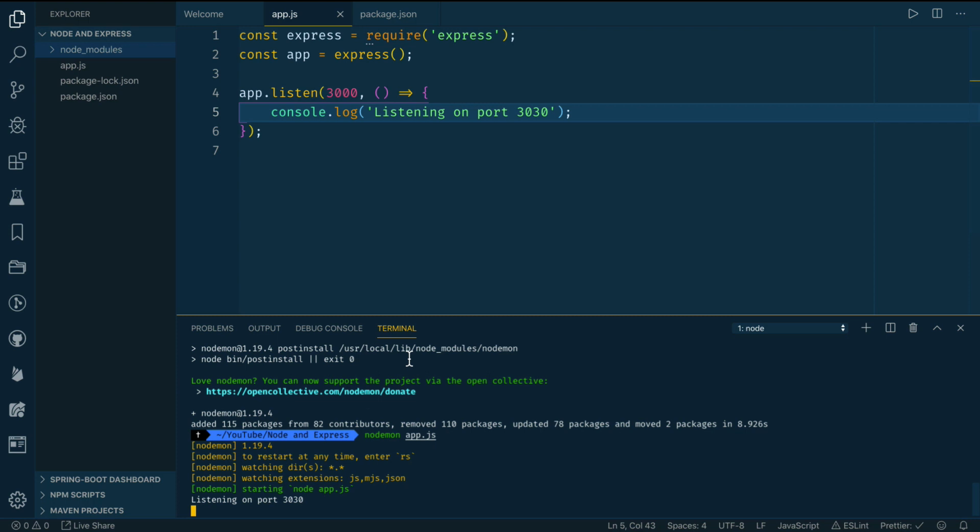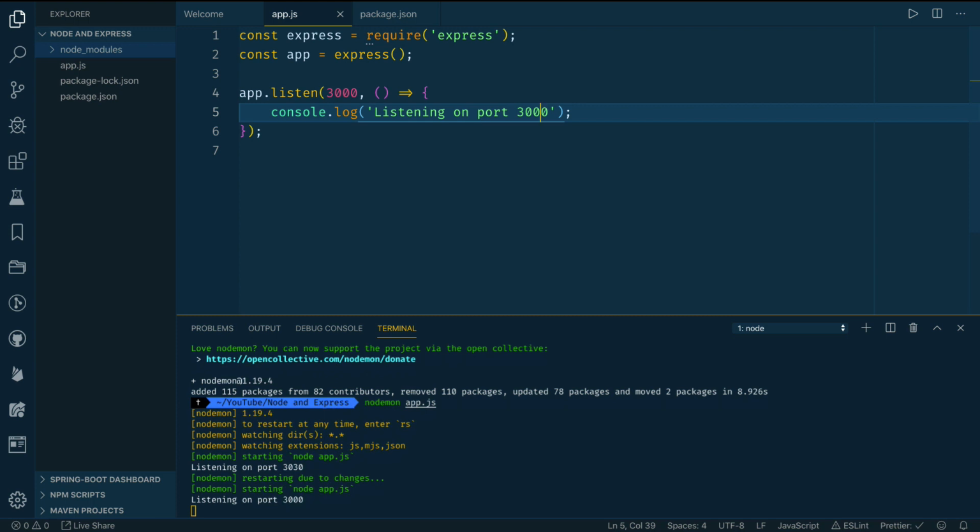What this is going to do is, it's telling you here it's watching for different directories and files that have a JS or a JSON or an MJS extension, and it's going to restart the server anytime that changes. Actually, I've got a typo here, so let's fix that. When I save this and then hands off, don't do anything else, it's going to restart that server. This is super useful as a developer when you're in development with a Node project. I never run just node and then a file name. I always use nodemon. That's what I would recommend you doing as well.